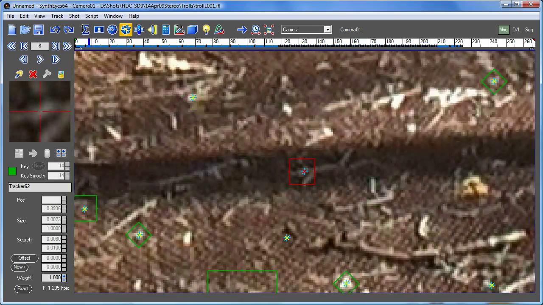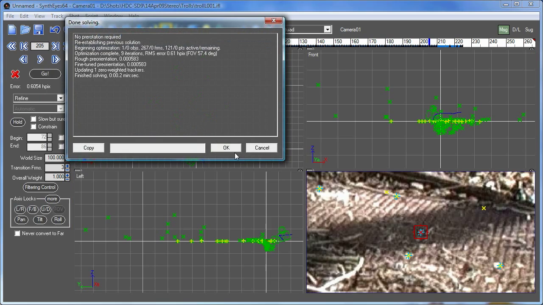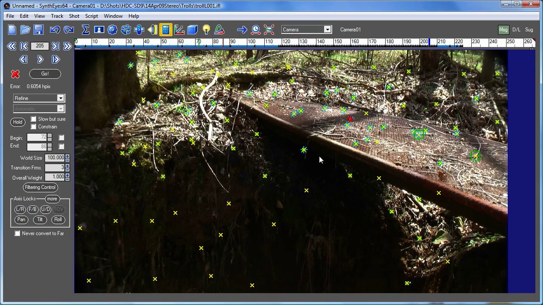And you'll notice that as the whole shot goes kind of edge on, we start needing to drop in some more keys. The lighting's going all over the place also. So we can only pull a couple additional frames out on this side of the tracker, and then we'll just flip it back off and we can lock it back up. So now we have an adjusted version of this track that goes through the entire shot pretty much, and we could go and refine our solve to update the calculated 3D location of the tracker.